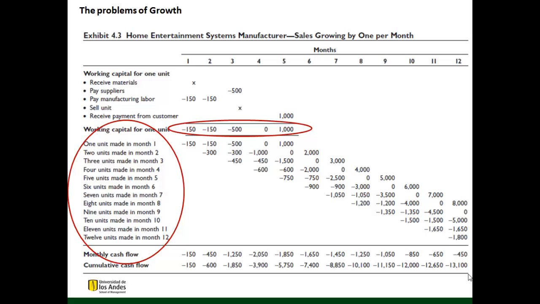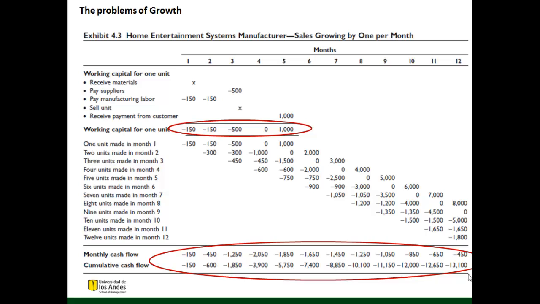Now, this has consequences for cash flow. Go to the last line, right? The monthly cash flow is increasing month after month until month 6, as before. Then it starts decreasing, right? But the cumulative cash flow keeps growing and growing and growing, right? Because even though we're selling more units, right, and we have more money there, well, the cumulative expenses that we're incurring as we pay for our raw materials and as we pay for our labor and so on, is also increasing, right?